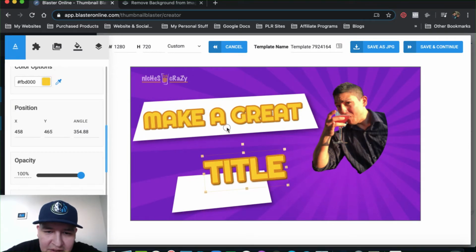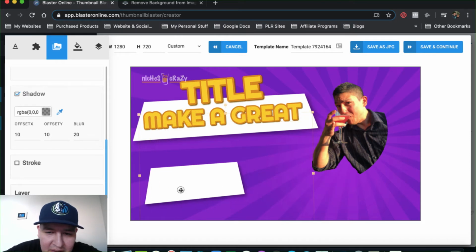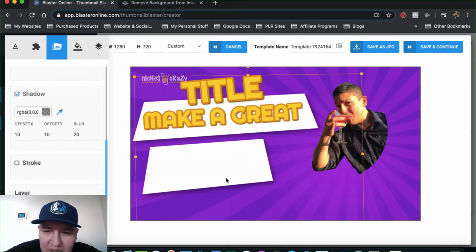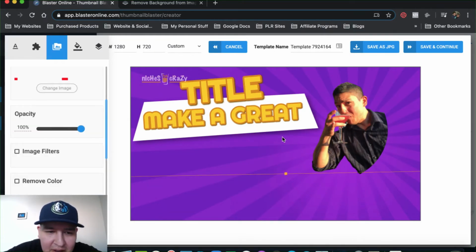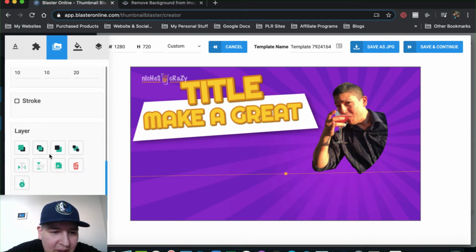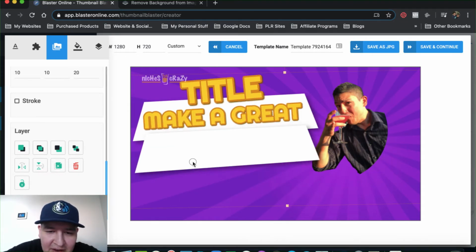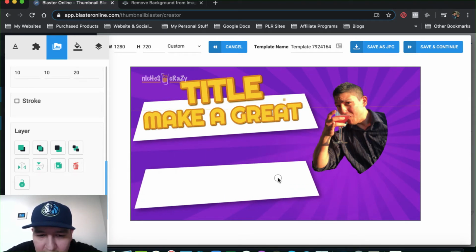Let's move this aside for now, guys. This one's going to have to be a big one too, so let's make this a big old thing. Tell you what, guys, this small one probably will not work. So what we'll do instead is go to this bigger one over here and see if we can duplicate it real quick. Duplicate. All right, there it is. Let's just drag it down here. Easy peasy, lemon squeezy. So Make It Great. Let's see if we have to make that any bigger. Probably not.